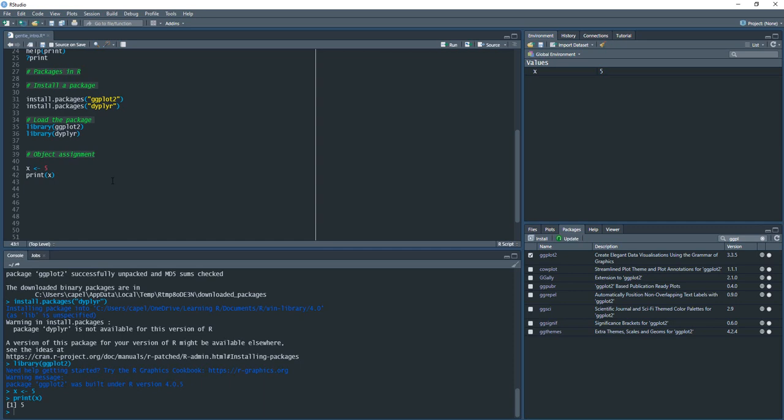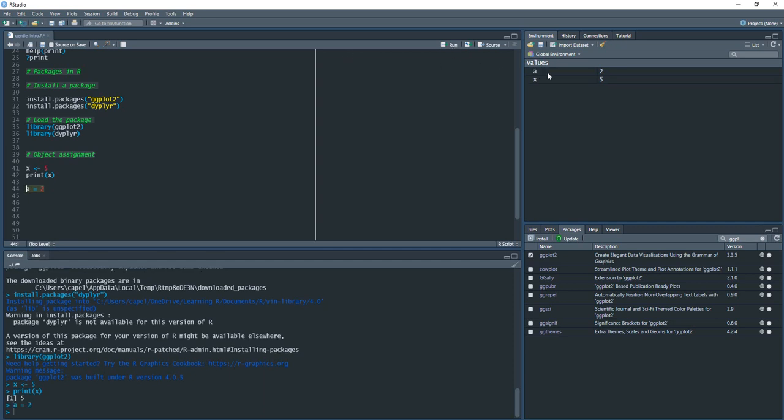You can similarly also create an object. Instead of using this left facing arrow, you can just use the equal sign, a equals 2, and it will create an object A, which is equal to 2.